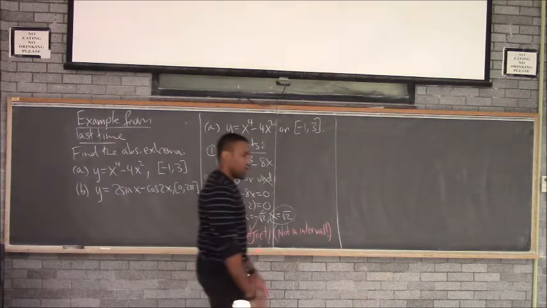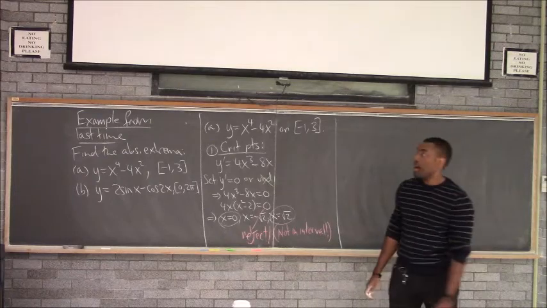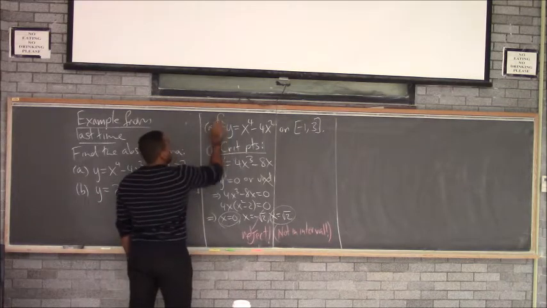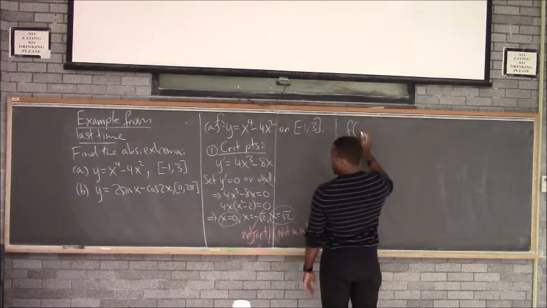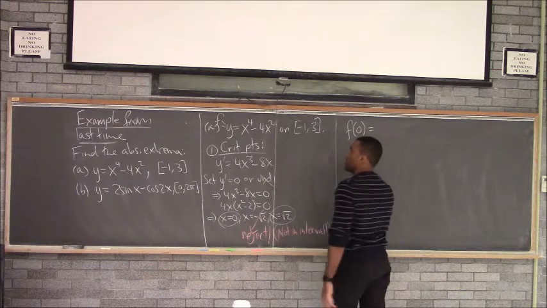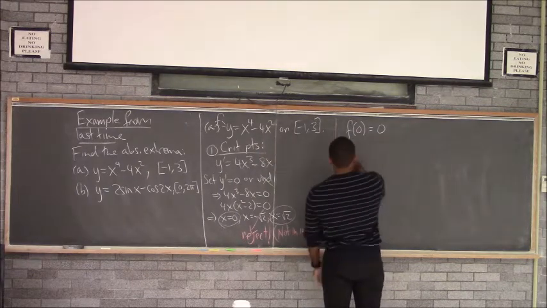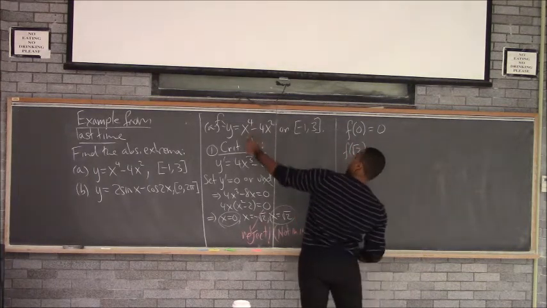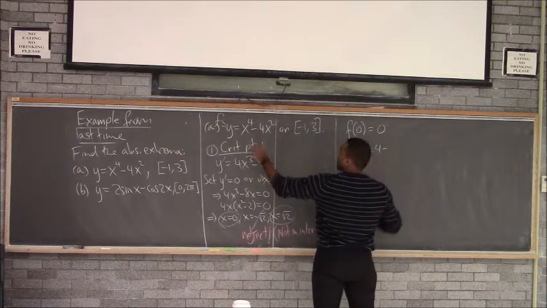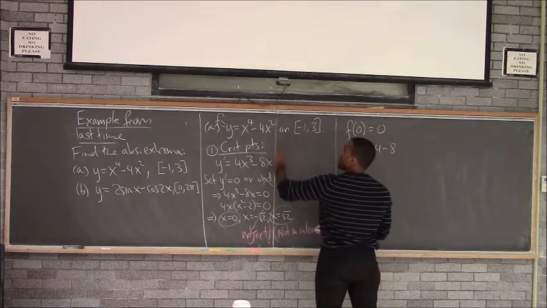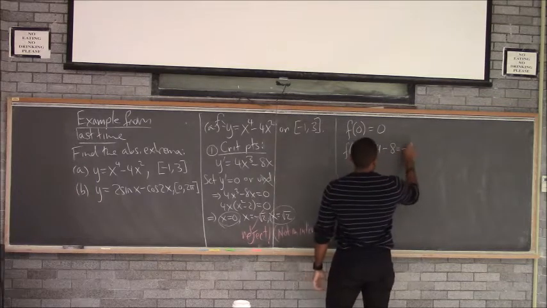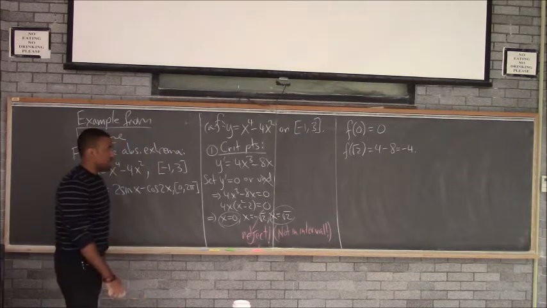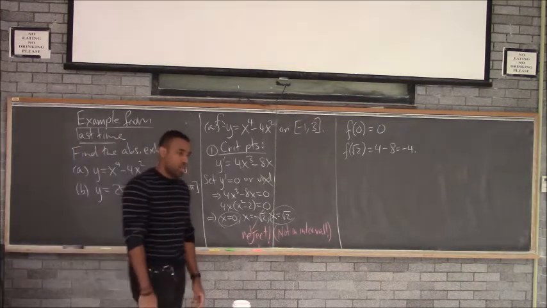Now once I find the critical point, what am I supposed to do with it? Evaluate. I need to evaluate the function at the critical points. So I am going to call this f of x. I'm going to evaluate f of 0, which is going to be 0. I am then going to evaluate f of radical 2, which is going to be, if I plug in radical 2 here, I would get 4. Plug in radical 2 here, I would get 8. And so that's minus 4. So step 1 in the closed interval method is to find the critical points and evaluate the function at the critical points. This was step 1.